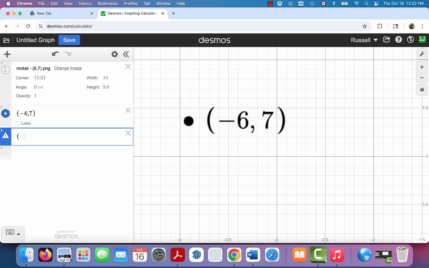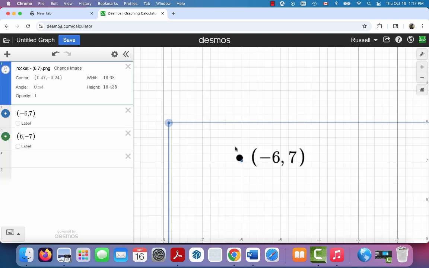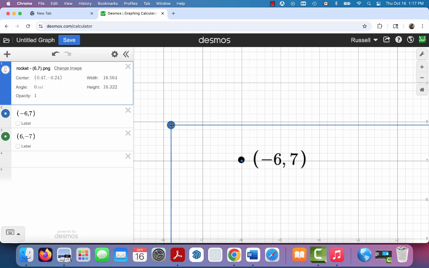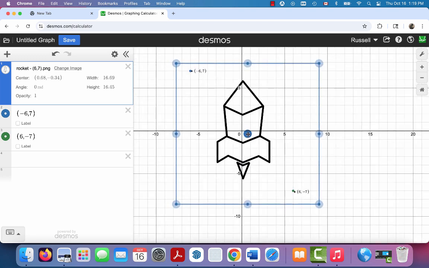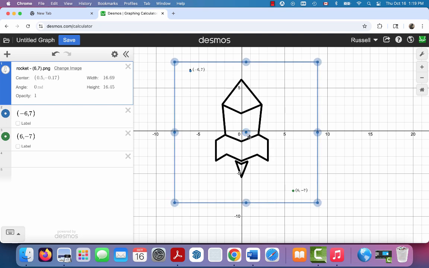The default size and colors for the points are fine for this introduction. You can adjust the size of the dots and lines, but we're going to go with the defaults here to get started. Place the image between the dots. You may have to zoom out to find the dots created by Desmos. Stretch the image until the dots on the image cover the dots created in Desmos. Slowly move the corner handles until they overlap.